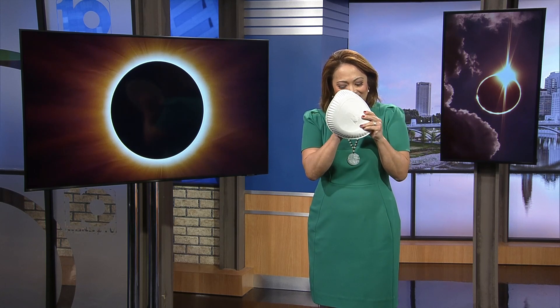If you don't have those special eclipse glasses like those folks, a simple option takes you back to grade school. You can take a pinhole projector with a paper plate like this and just make a tiny little hole with a thumbtack. Or head to your nearest home improvement store. For anybody out there who's a welder, shade numbers 12, 13, or 14 are actually safe enough to use, and you can look at the sun with those as well.